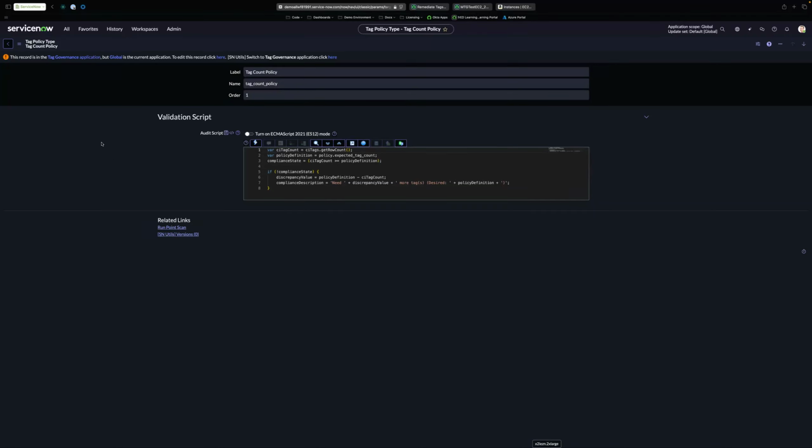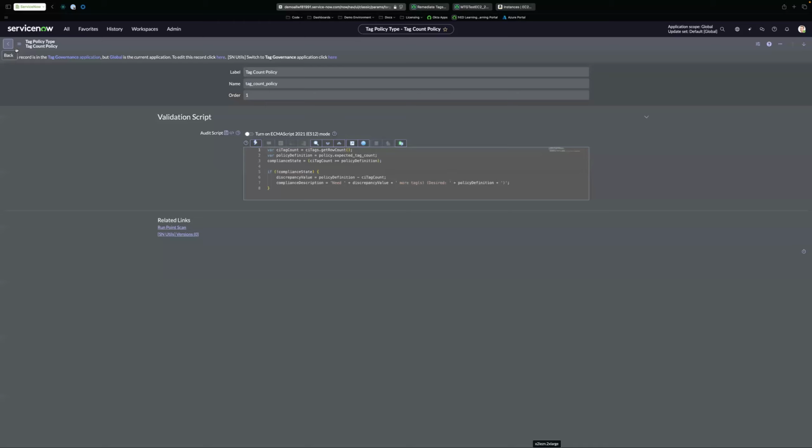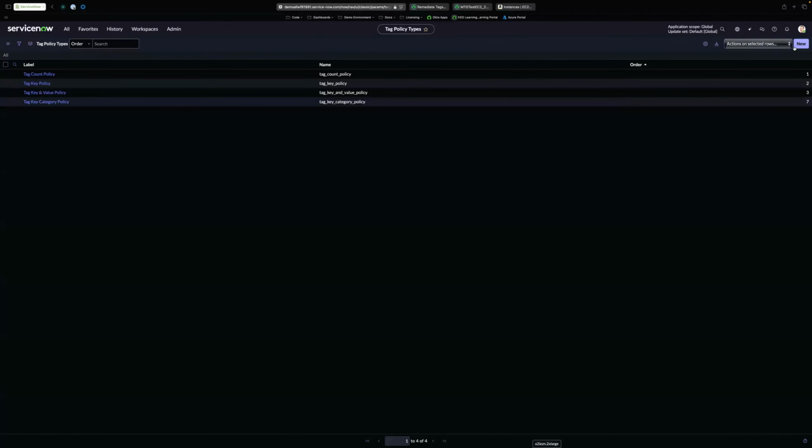And then you can go back, and I would not recommend making changes out of this, but you can create your own policies. You can build your own scripts and your own UI policies around how it would look, so that you can build these out yourself and add in some other special configurations that could potentially be useful specifically for your organization.